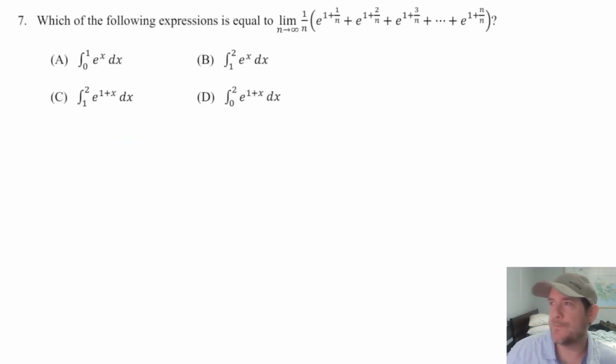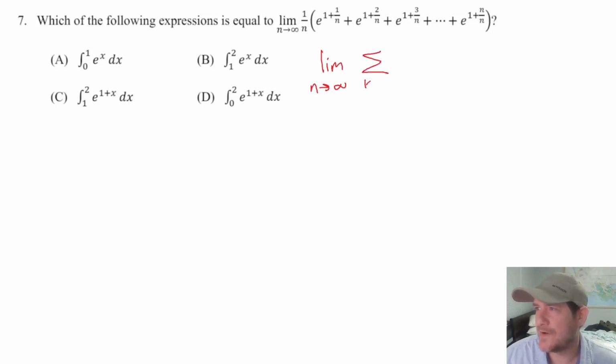So again, what's a little bit weird here is you're basically given summation notation, but not really. They're certainly giving you the limit as n goes to infinity. But instead of asking you to do a sum where we start at k equals 1 and go all the way to n, no, actually we are going all the way to n this time. This one is infinite. But how do I model these expressions? Well, it certainly looks like it's got an e in it. It's an e to the 1 plus 1 over n, but the next one's 2 over n, so it's something over n. And you're noticing these are counting 1, 2, 3.